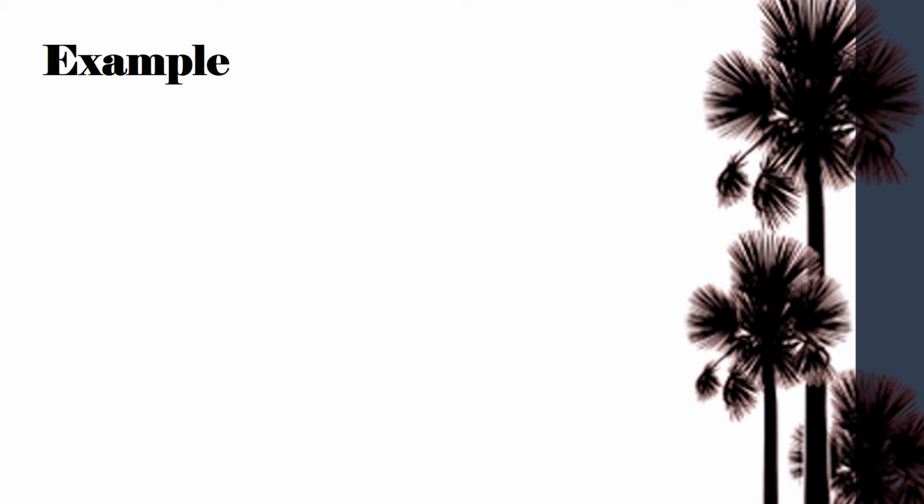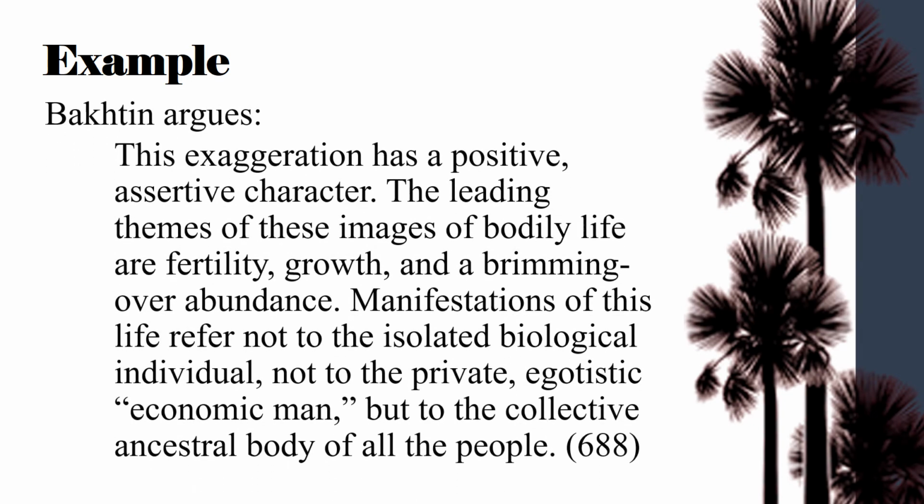Here's an example of a block quote. Bakhtin argues, this exaggeration has a positive, assertive character. The leading themes of these images of bodily life are fertility, growth, and a brimming over abundance. Manifestations of this life refer not to the isolated biological individual, not to the private egotistic economic man, but to the collective ancestral body of all the people.